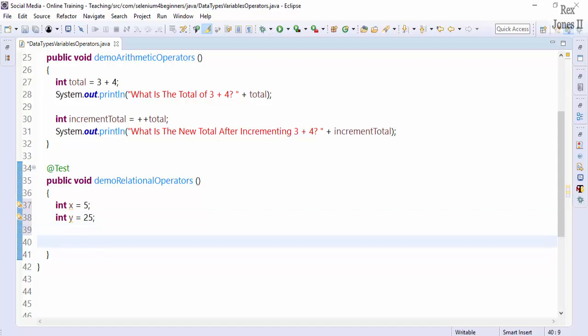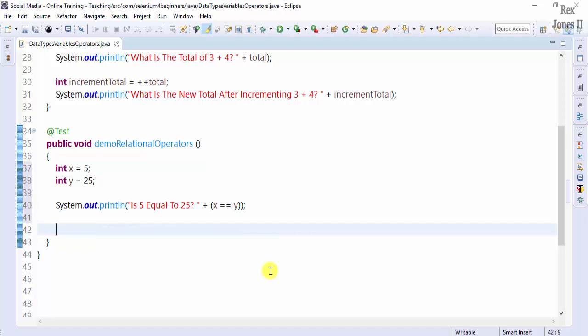Compare both values by printing: is 5 equal to 25. x equal to y. We use two equal symbols. Relational operators always return a Boolean value of true or false.